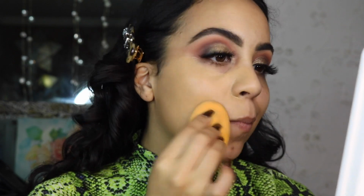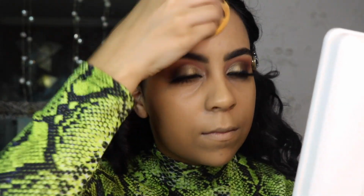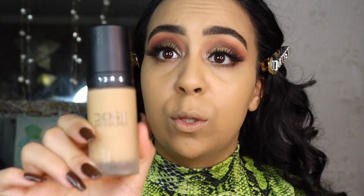So I'm going to pump 2 pumps of this. I think it's my color. We shall see. This is the Meet Your Hue foundation. Looks like this, shade 120, and it's flawless. I love it, guys. It is medium to full coverage. It's not matte, which I like because you can always mattify your foundation with powders and etc.